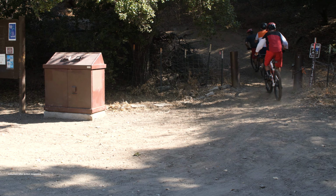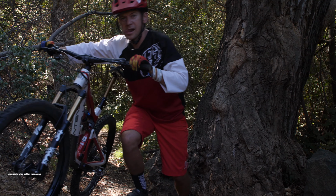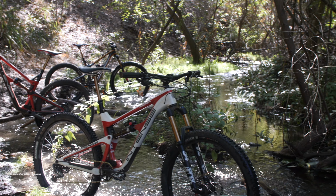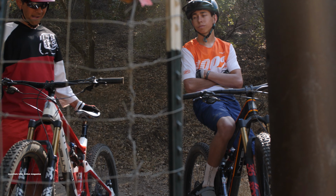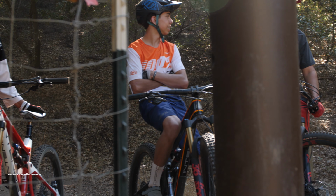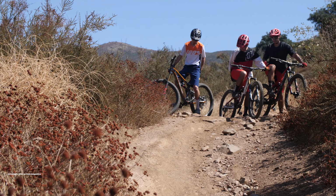The Primer 29 is the tallest contender in the group, offering excellent rollover and a balanced geometry for shredding the trails. The 275 model is a trail ninja. It's built to slash around the trails and allow riders to be as stylish as possible. The 279, or Primer S, which stands for staggered, is a mixed wheel size bike that features a 29-inch wheel in the front and a plus size 27.5 by 2.8-inch tire in the rear.